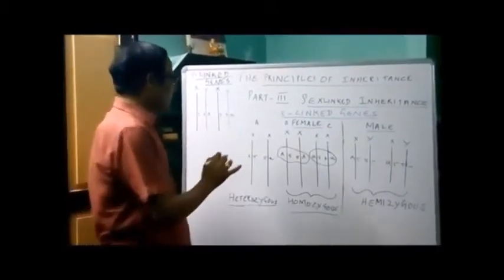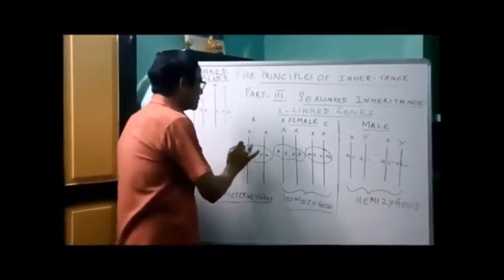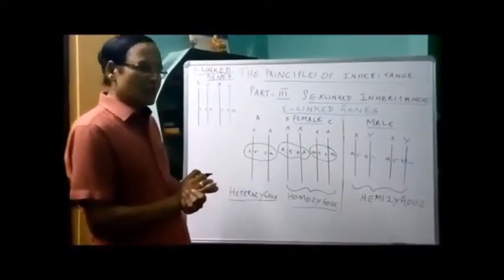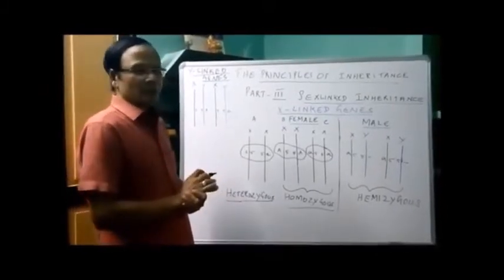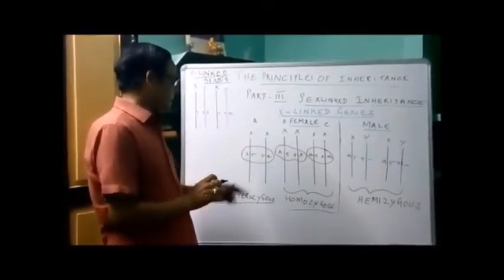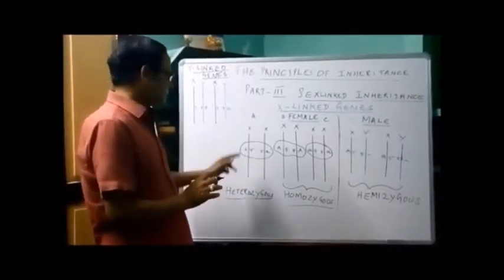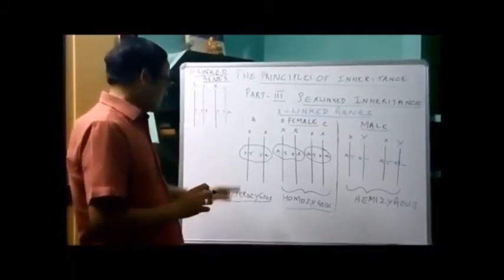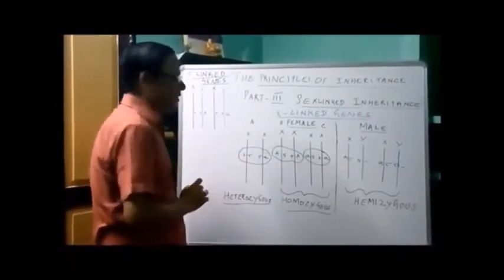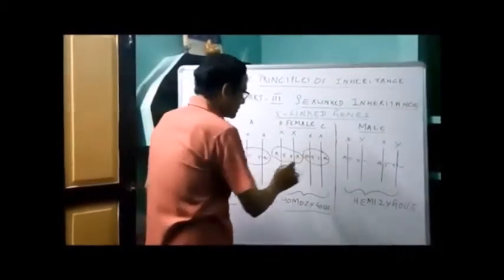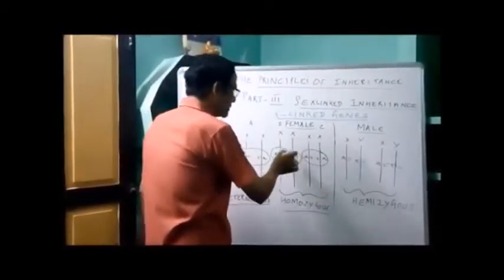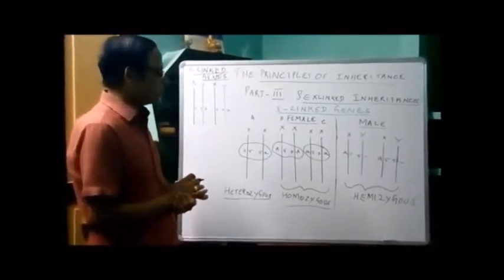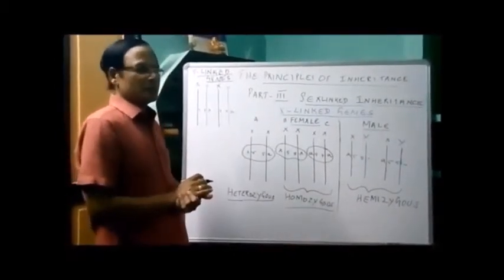They also act as heterozygous individuals when they have different alleles, or alternative forms of the same gene, strictly speaking, in the homologous chromosomes. Here I am taking the fifth locus. There in one X chromosome one dominant gene, in another X chromosome we have recessive gene. So this represents what is called the heterozygous condition, and these two represent homozygous either recessive or dominant. So the females may be homozygous or heterozygous for X-linked genes.